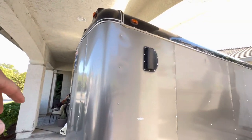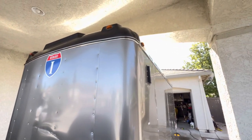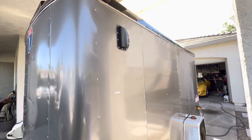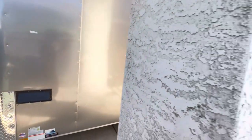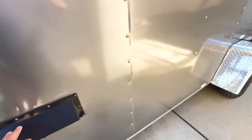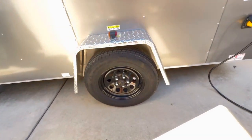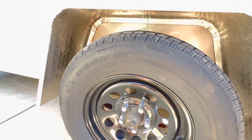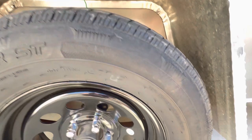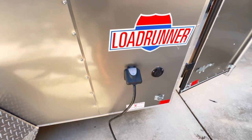The paint is in perfect condition. It's got a round-top, one-piece design so you don't have to worry about leaking — we didn't put any holes on top intentionally, because that's a main problem with these trailers. There are LED lights all the way around. You can see the tires still have all the little nubs on them — they're still shiny. This is our ventilation for the AC and heater; we'll talk more about that inside.